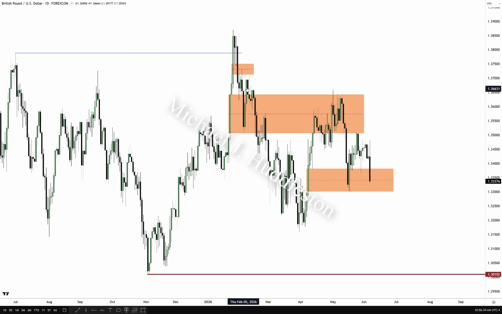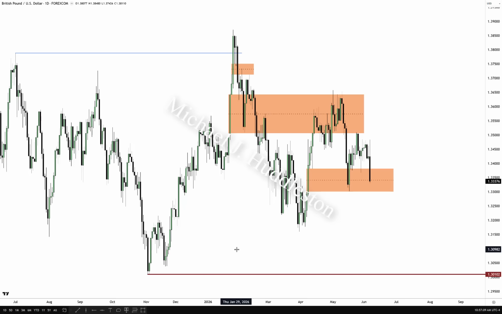Inversion fair value gap, used consequent encroachment, the low of it here, sold off, closed below the inversion fair value gap there. So it respects consequent encroachment. The body stays inside of it. It's allowed the mohawk, that's okay. Then we break lower. So we're inside this. I expect this to act as an inversion fair value gap. So should we trade lower, we should treat it as a premium array and then attack that minor sell side and then the more prominent sell side liquidity there.